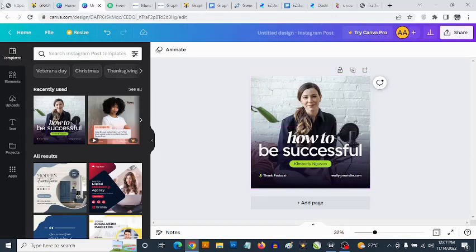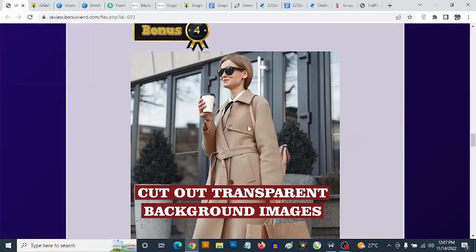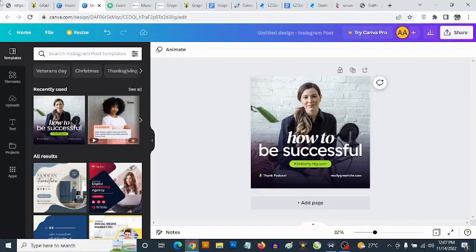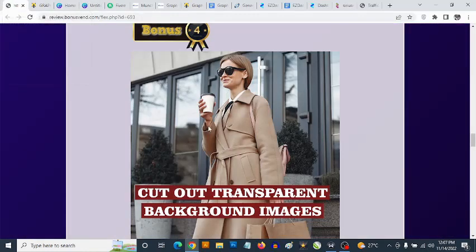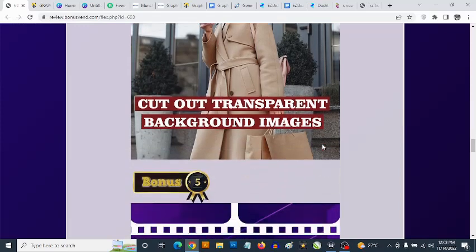These images have no background, meaning you can just pick them up, like this lady, and put her on another background, maybe in a yard or in an office, and then you can create professional graphic designs from a bunch of cutout images that do not have a background, meaning their background is just transparent, so you can place them on any background to create professional graphic designs.